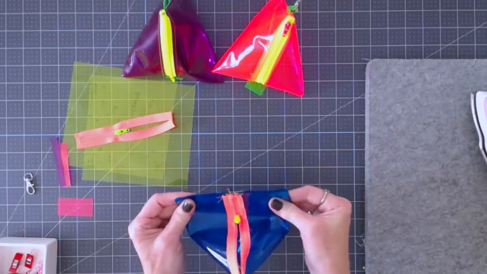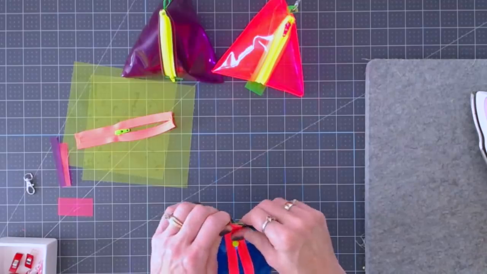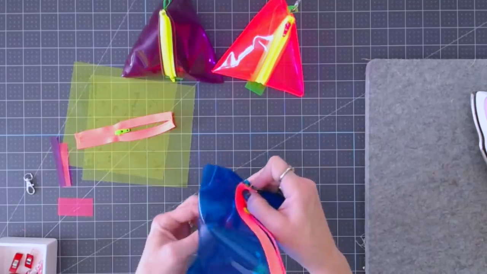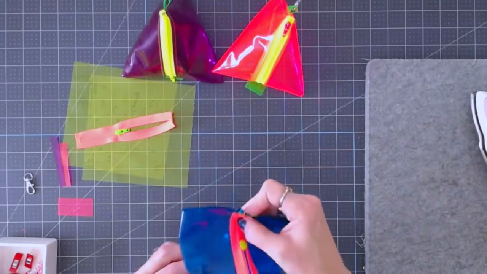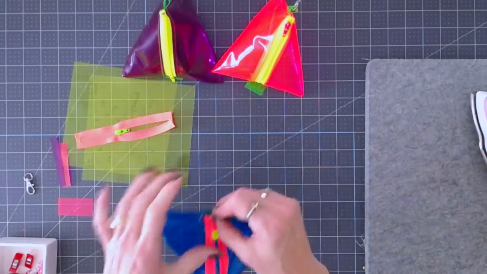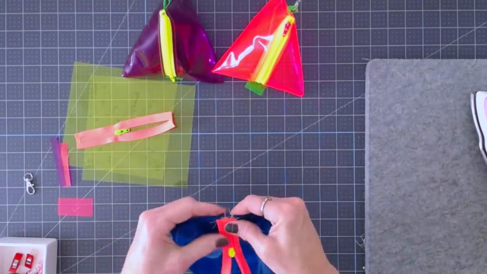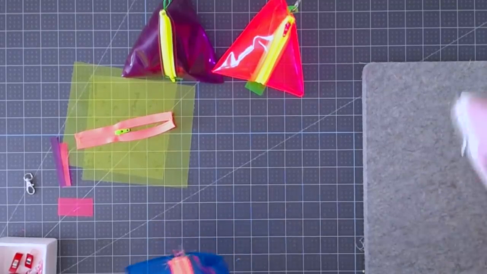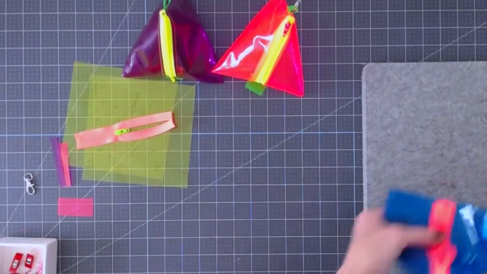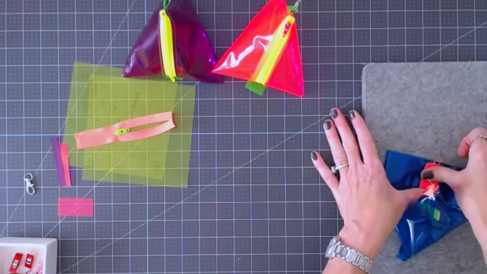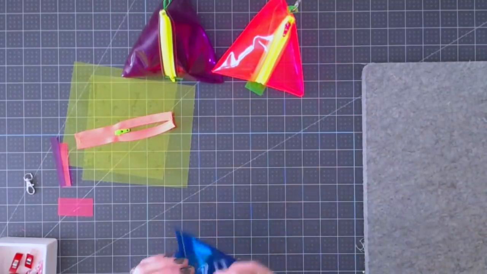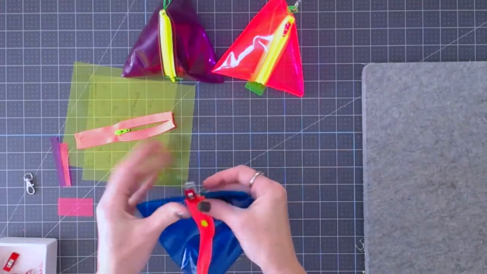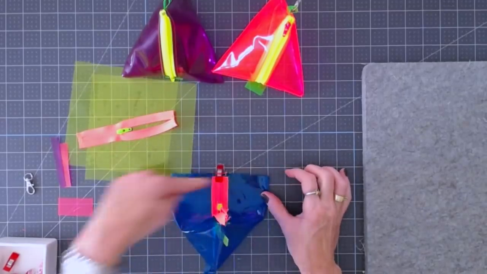Just like that, it should match up perfectly. And you can open up that seam. You want to make sure your zipper is open. And again, if it gets too hard to mess with, keep your iron up, keep your surface, lay it down so that I can get that seam open and it's going to lay nicely for me right there. I'm going to clip that into place and now you're just going to stitch across that end.